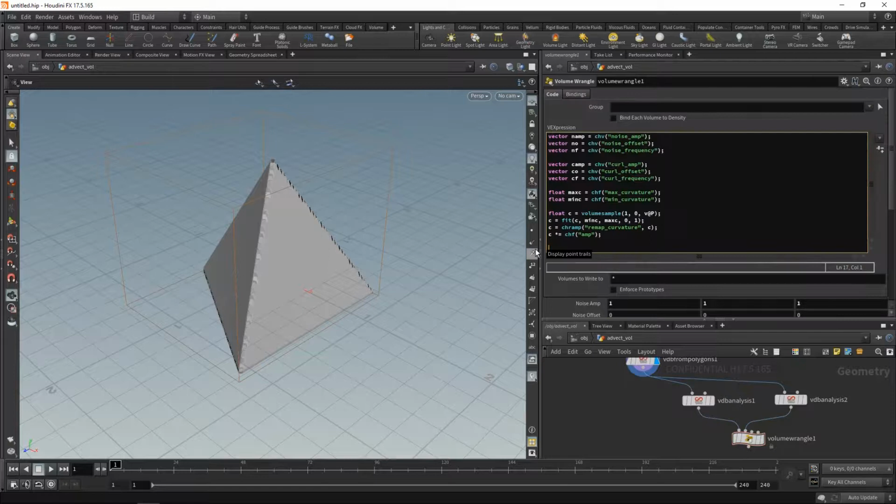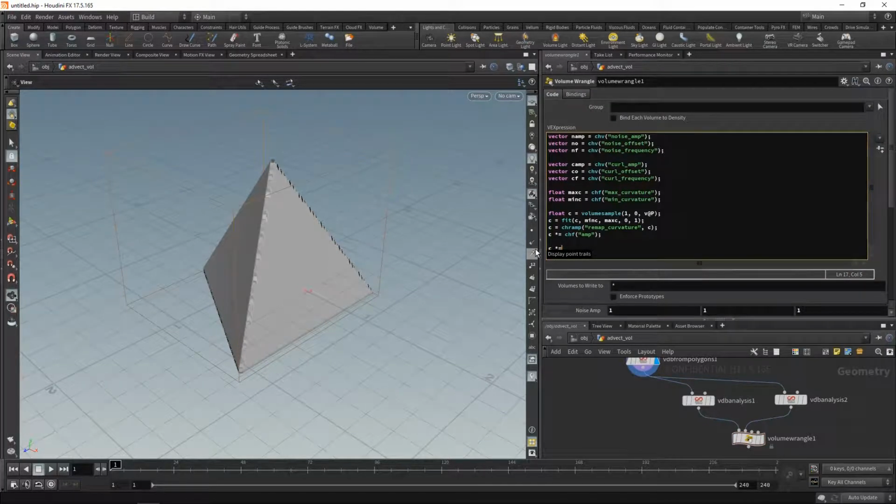Now let's add in our simplex noise, again multiplying our curvature value times the value of an xnoise, that's a simplex noise function, and we will use these parameters up here to drive this function. So our current position times the noise frequency plus the noise offset times the noise amplitude, resulting in this short expression that lets us tweak the noise that will multiply in there.